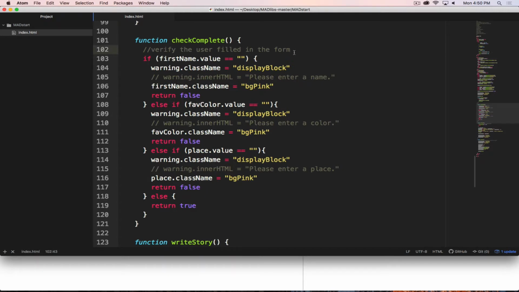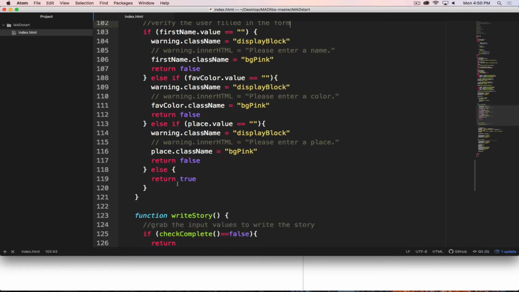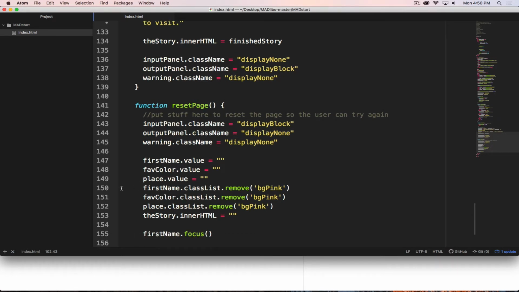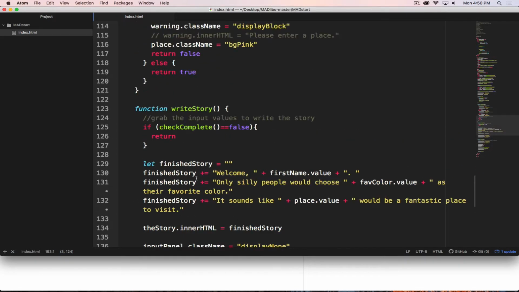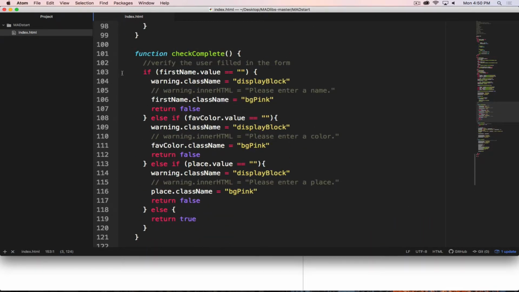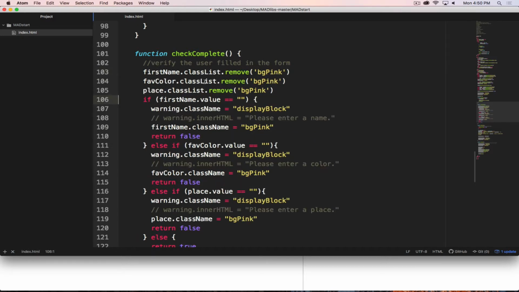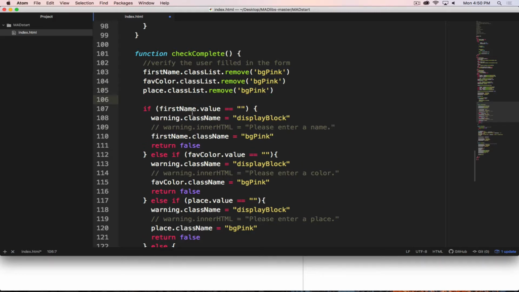What I want to do is, at the start of checking, set all of my form fields back to no pink background. So I'm going to copy that. Now we're using the class list property, which has an add and remove option. We could also be using toggle as another option, and there's a way we could work with toggle. I just find that the add and remove makes a little bit more sense, or we're setting the class name. So instead of just declaring the class name, we could use the class list add option as well.